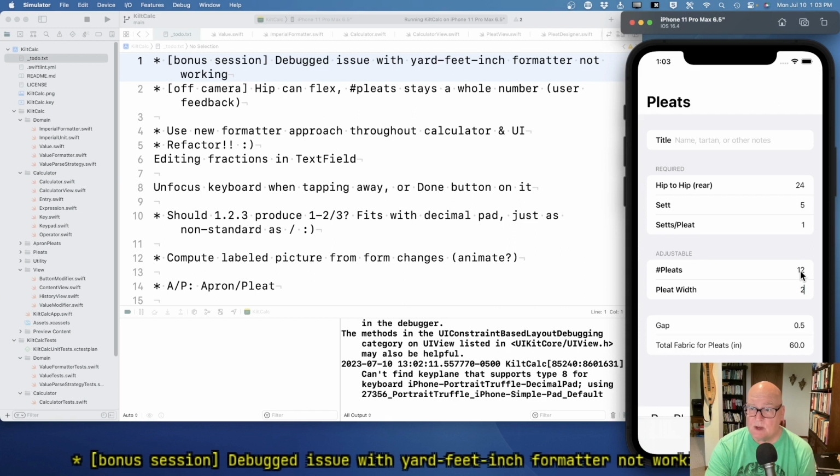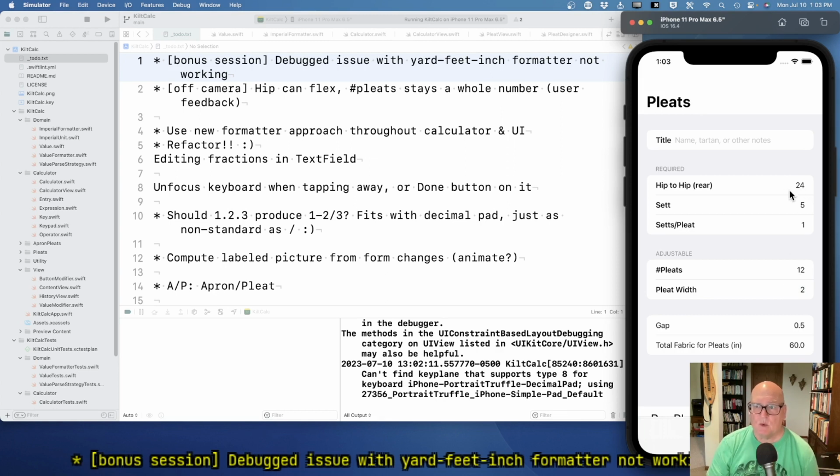Maybe it would be 11.54 or something. Then we force it to an integer by rounding and then take whatever pleat width results from that to get to the hip-to-hip we desired. So the constraint that this has to be an integer is much more strictly enforced. And if either of these two change once they've been set, it changes the hip measurement.